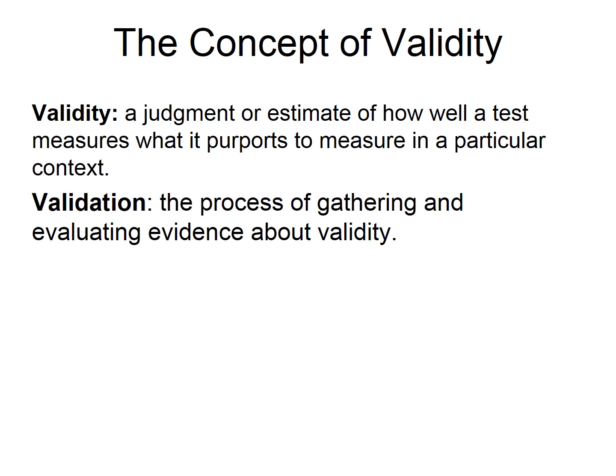So, as the validity slides are also online, I'm probably going to spend a little less time on these, but just a reminder that once we have reliability, we've used various methods to determine that a test is reliable. The next thing we want to do is validity. Validity is the estimate or judgment of how well a test measures what it purports to measure. So now we're asking the question, not are we reliably measuring something that's stable, but are we actually measuring what we think we're measuring? And validation refers to an entire process of gathering and evaluating the evidence about validity.